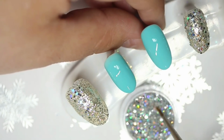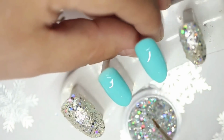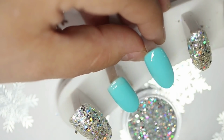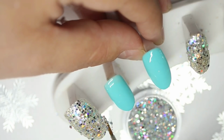And as you can see, with this, it just gives that silver glitters a little bit extra pizzazz. I just thought it wasn't enough glitter in my personal opinion. While I really love that gel polish, I just find it slightly boring. So I wanted to add a little bit of holo, and this glitter was simply perfect for that.